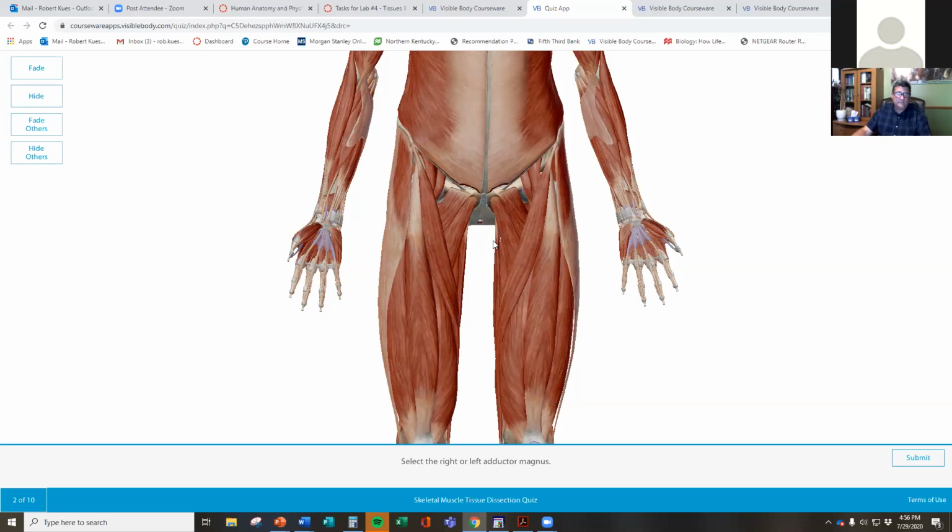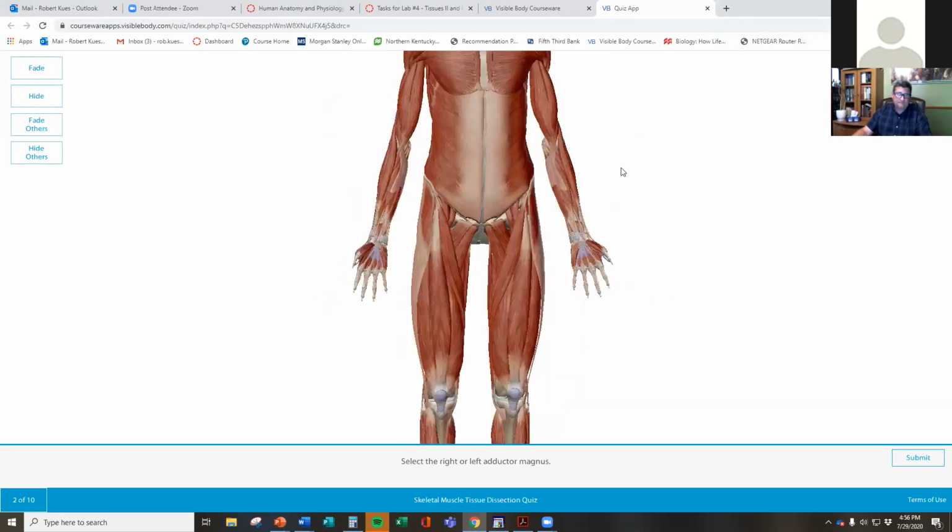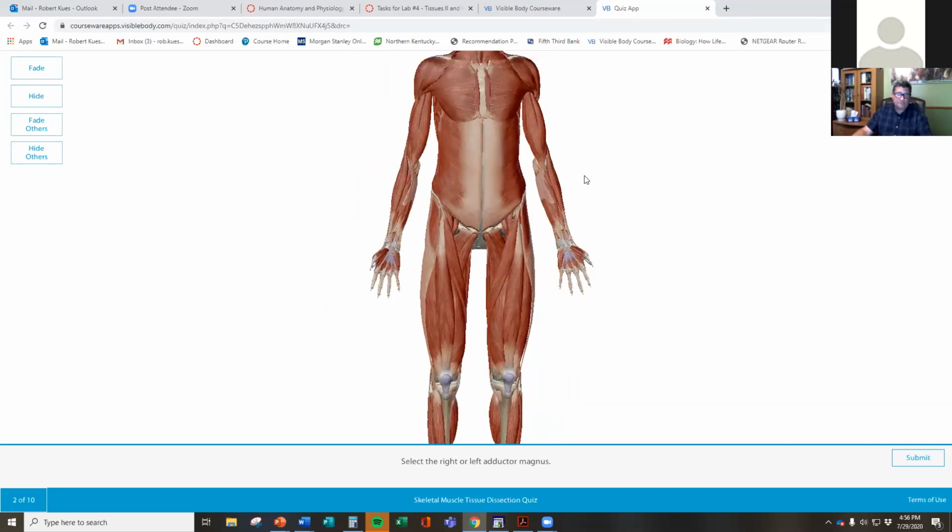Yeah, these are very unique quizzes. We're the only virtual anatomy, really any anatomy platform, that has this type of assessment where the students are actually working with a live model and dissecting. And you've got a lot of customization ability with Visible Body Courseware.